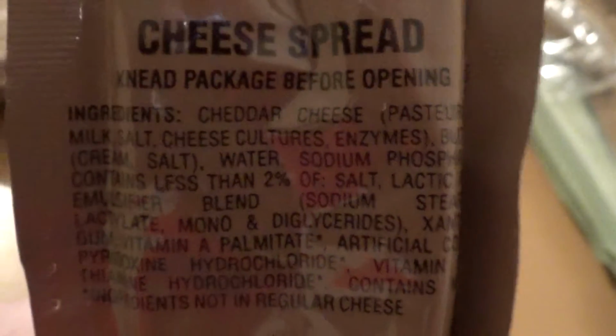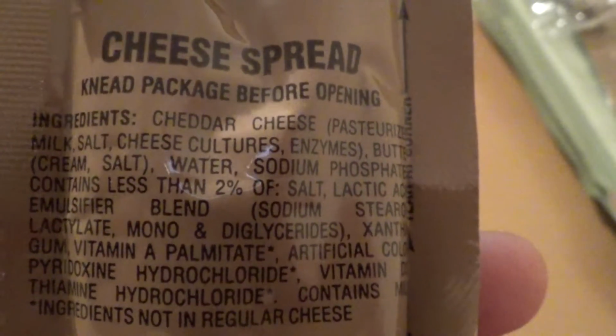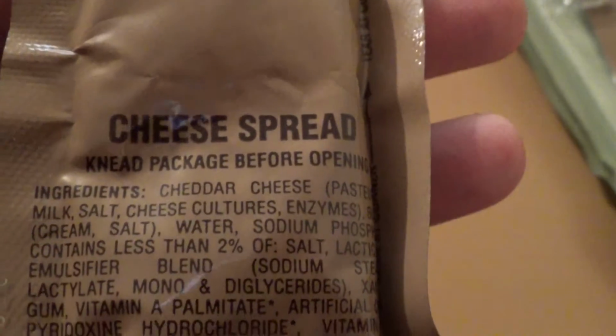And what's that? Cheese spread. Wow. Cheese is always good. I mean, cheese is really powerful food. Cheesy spread. Okay. Cheese spread.